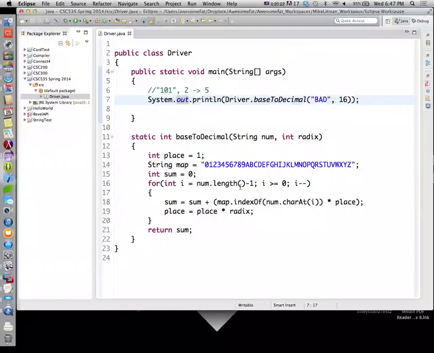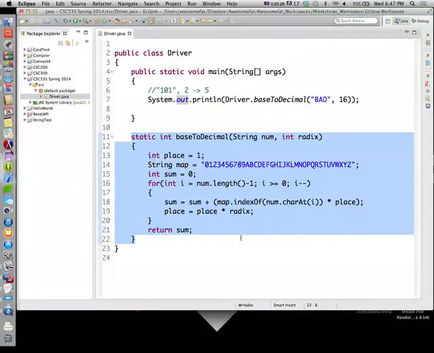So this will work on bases 1 through 36 for base to decimal. Make sense? So questions on that one. So that was the first part of your homework.